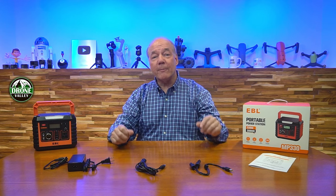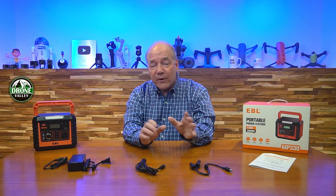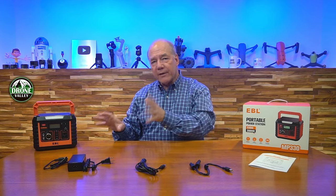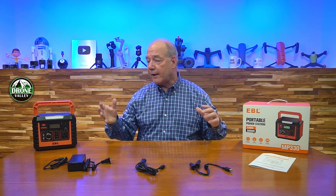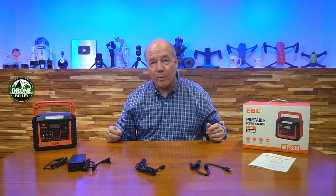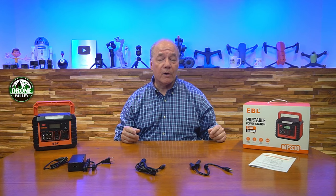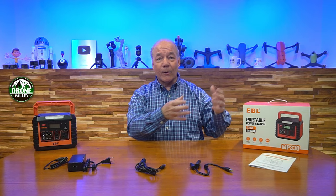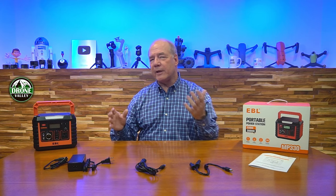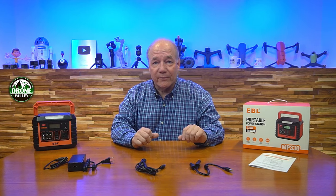Now here are a few really important things to keep in mind when comparing the EBL MP330 to others you may be considering. First, find the portable power station that meets your needs. There are larger and smaller options on the market — this one is right in the middle, in that Goldilocks zone between too small and too big. If you're heading out for a couple of days of camping, a hike, or a long family drive, you don't need a gigantic power station. Bringing home 80% of the charge still in it means you wrestled a big heavy thing in the field unnecessarily. At 330 watts of external charging, this sits in the perfect zone: portable, light enough to not worry about, with all the connections you need.